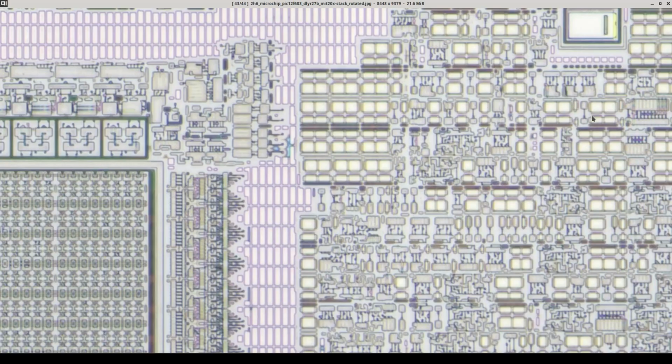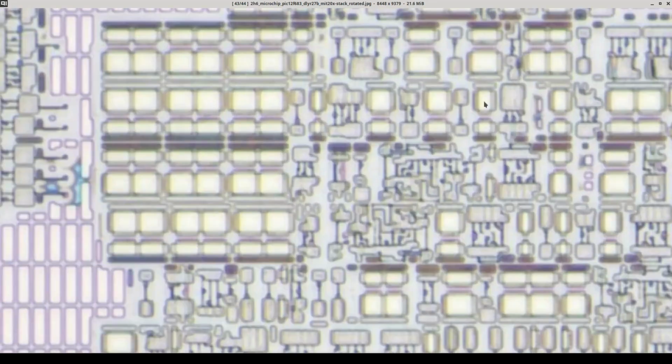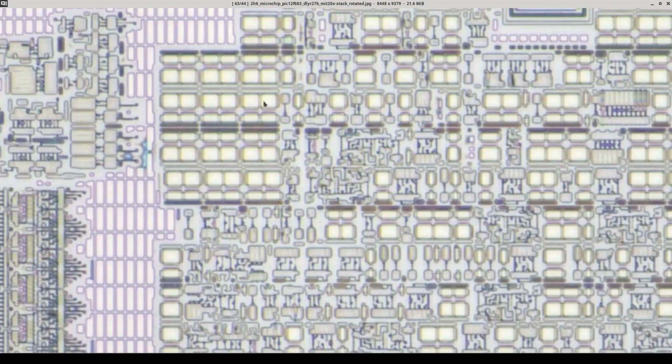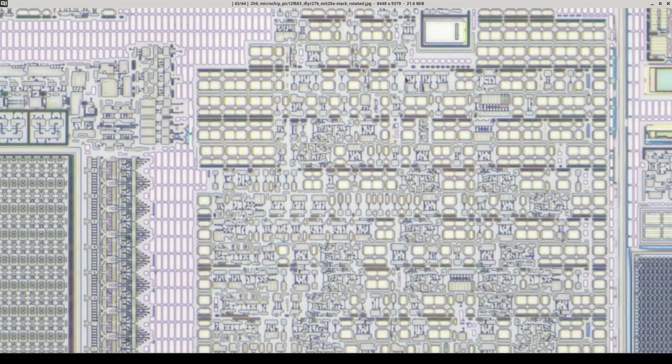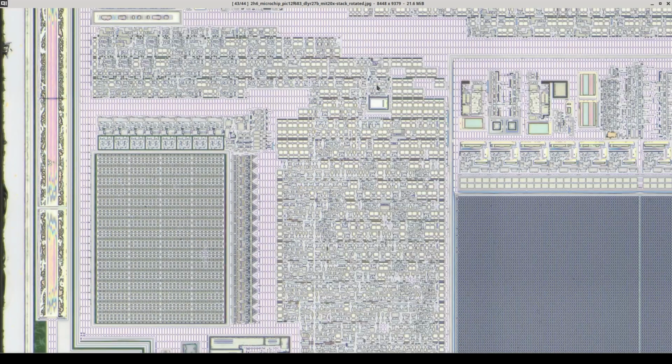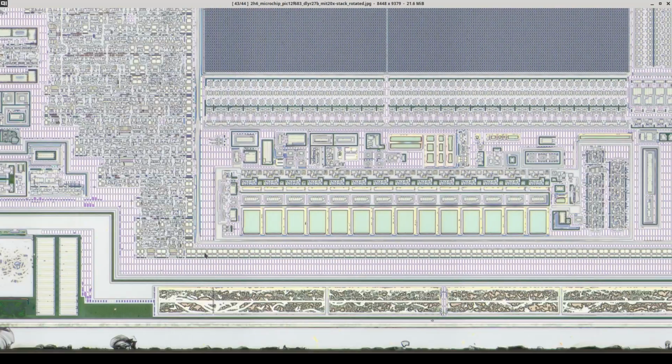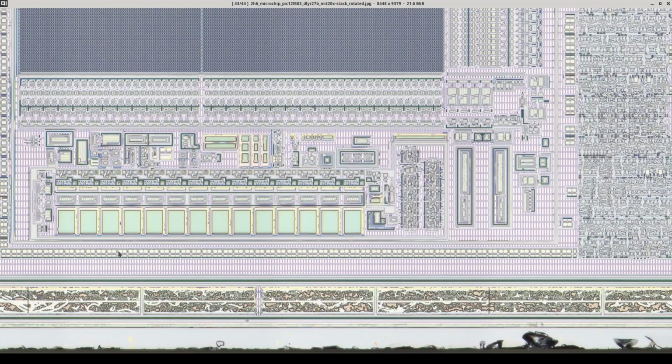So we can see this whole area here, it looks like this is a smaller version of the capacitor cell here and here. Maybe these look like actually two different sizes. So maybe we've got like a size 1, a size 2, and a size 4 or something capacitor cells. And they're all over the place. We can see a lot of them in here, and then we start getting into denser logic, but there's a few. And then going down on the south end under the flash, there's capacitor cells everywhere.